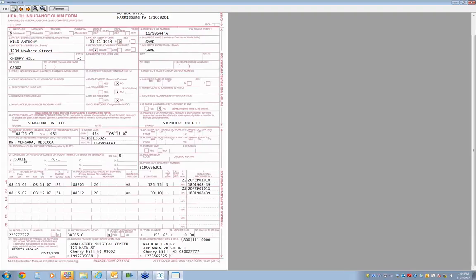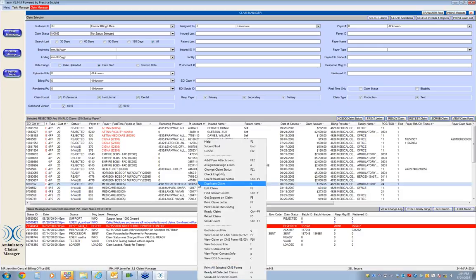All right, you can see right here in box 21, RelayHealth does have this set to accommodate all 12 diagnosis codes. Okay, so they are ready with that new claim form. All right. There is also a way, if you right-click on this claim, okay, we have a whole menu of information.